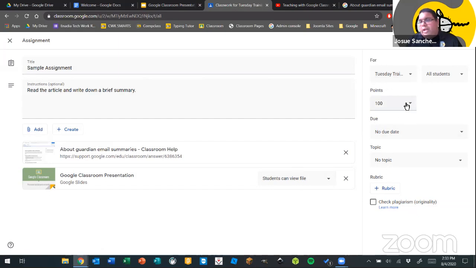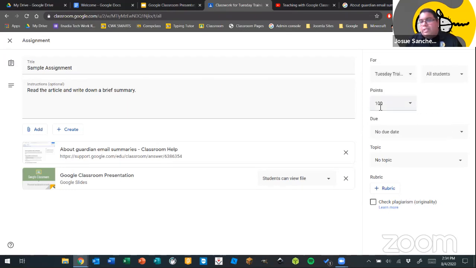Moving over to the right, again, if you are in multiple classrooms, you can post this assignment across multiple classrooms. You can select individual students to assign this assignment to. Just keep in mind that if you are trying to post across multiple classrooms, you cannot select individual students from there. Okay, so if you are posting in multiple classrooms, it will post to all the students in those classrooms.